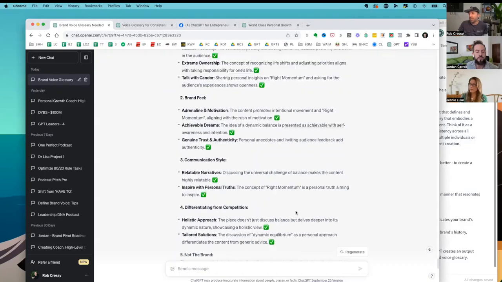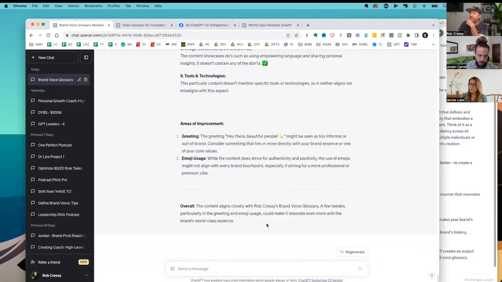So it didn't give me. So would you use that then to say, hey, based on the areas of improvement, create a new post with those areas improved? Or would you just have your editors or your assistants do that?